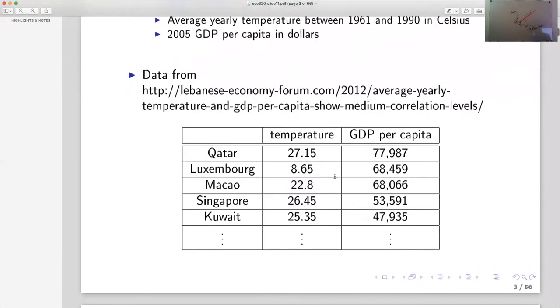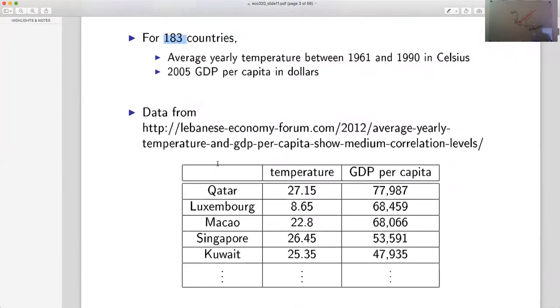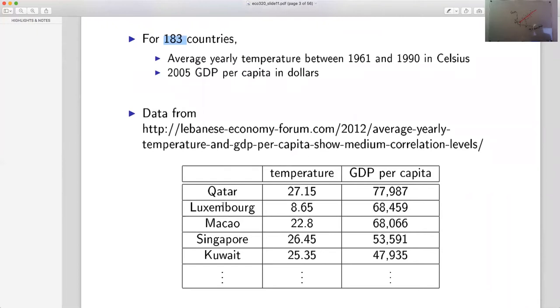So you might have collected some data. Again, there are 183 countries, and this is one of the columns. Each column is usually a variable. This is variable number one, and this is variable number two, which is GDP per capita. So I first want to know this kind of association. In this example I can use only two, but you can use any other thing. For example, this can be the education of the country, or whatever value you are interested in.